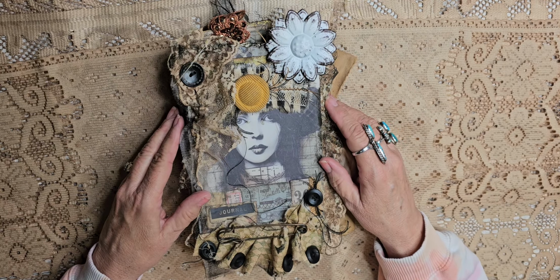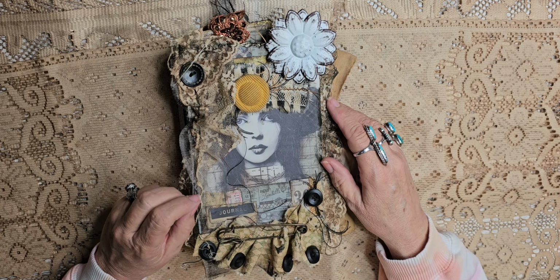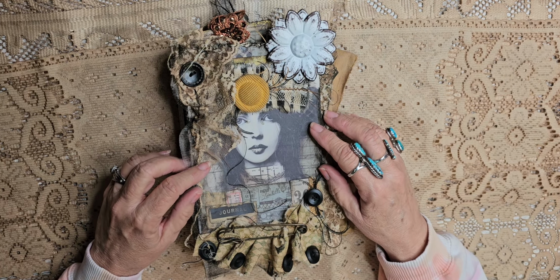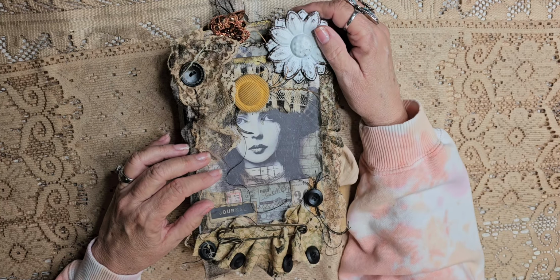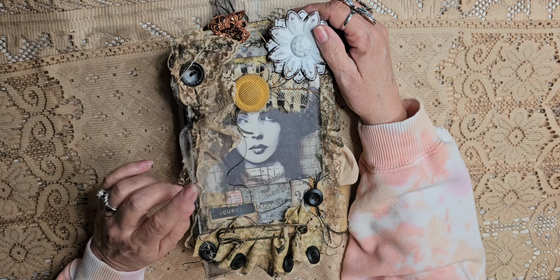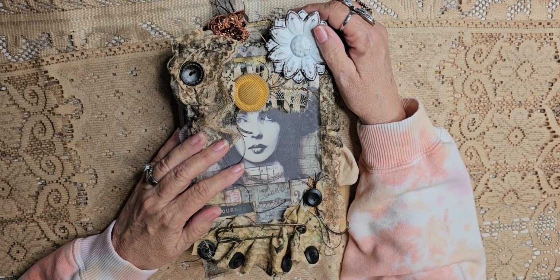I had a wonderful suggestion from Sasha, and she said you really should write your stories down, because I was explaining to her what a journal was, and she was like, you should just write these stories down, which I did do for my one set of journals that I had done for a wonderful friend. And so let's go ahead.